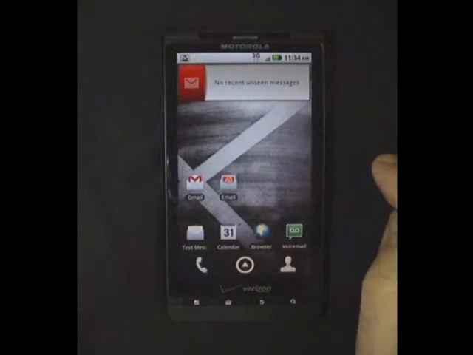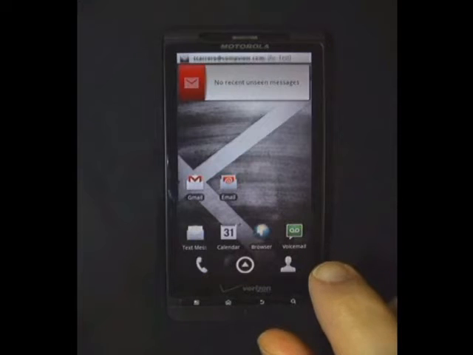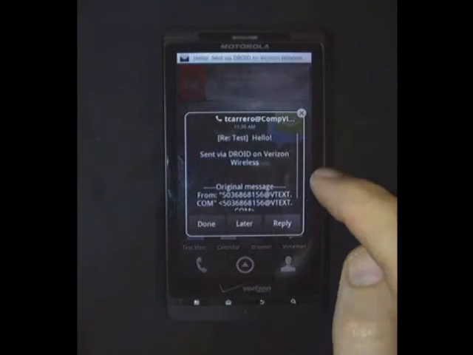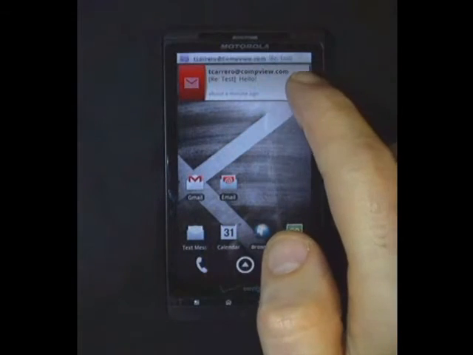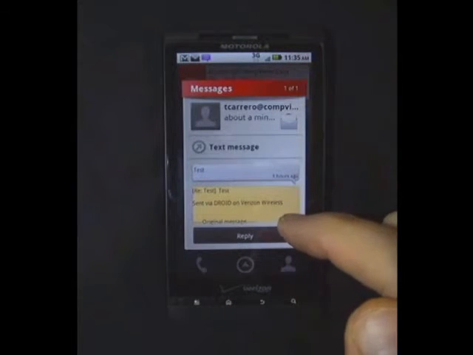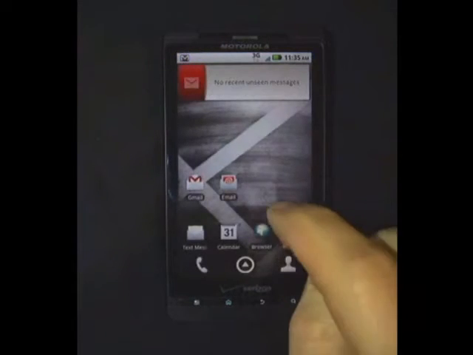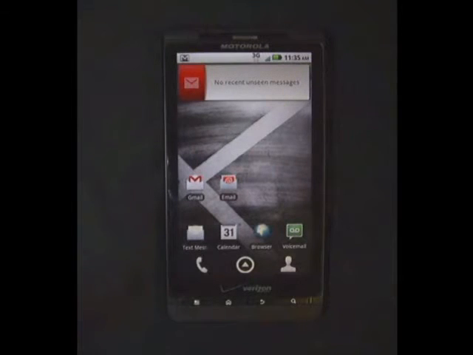You can preview messages, say if your phone notifies you that you have a new text message. It comes in really handy. As you can see here, it notified me, and then it shows up in the notification window there. I just sent myself a text message from my email account. So I can do a couple of things here. I can tap on it. It'll show me where it's from and what happened and what the text message is about. I can choose to reply, or I could just simply hit the return key and it takes it out of there. You'll notice at the top it also removed the text message notifications.